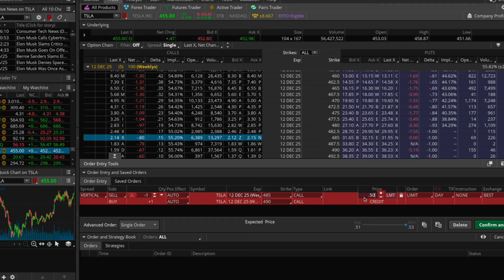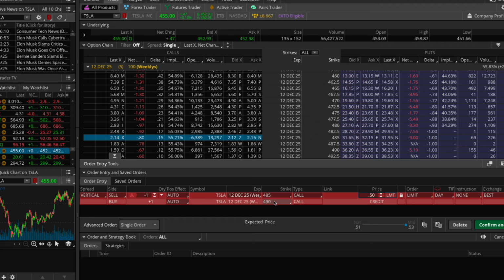And personally, what I do, and what I would do if I was trading a credit spread, is I would set an alarm on my phone to let me know if and when Tesla trades above $485. That way I can make sure I pay attention to my account and perhaps look to liquidate the trade or make some sort of adjustment as needed. Now, a call credit spread is this, just to walk through the functionality of it. You're selling a 485 call and you're buying a 490 call. So someone would sell a call credit spread if they're somewhat bearish, perhaps neutral or bearish on that particular ticker.